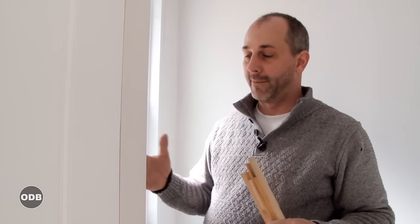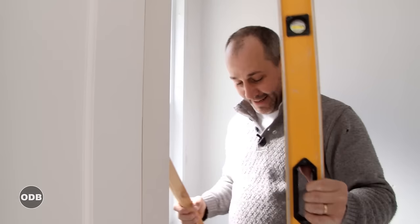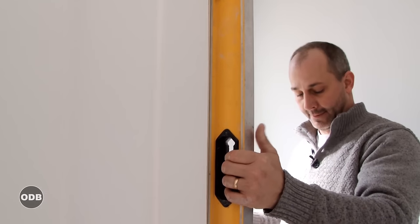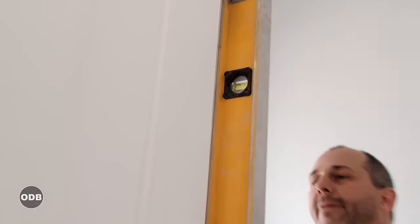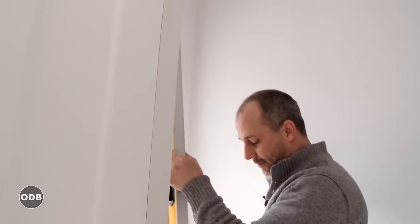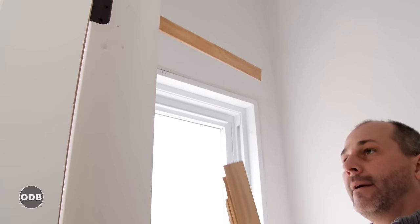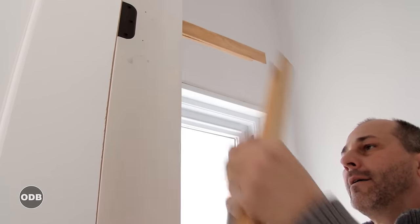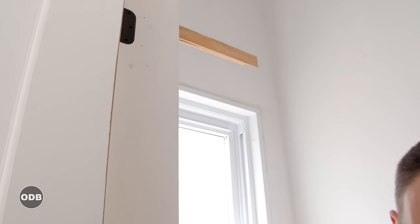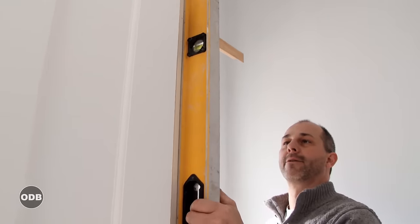Like with any construction, framers are trying to get something done give or take. They don't use nice six-foot levels; they're not concerned about everything being perfectly level — just trying to get close. It's the finishing where you have to be perfect. So we put our level up against the jamb and identify roughly the space needed, which is three-eighths to a half an inch — that's normal. I can put one shim in from the top, one side, and then from the other side. You'll notice I've got one shim set above the hinge and one below the hinge, and I put my level from each of those two locations.